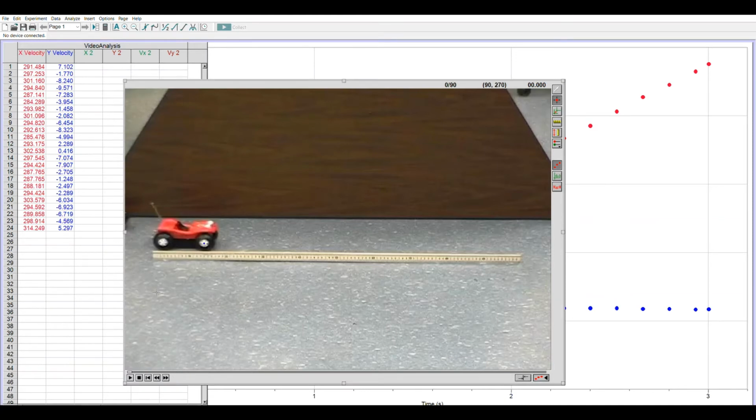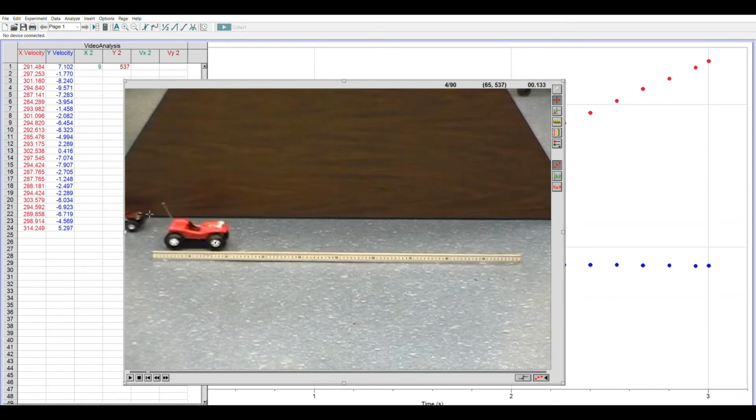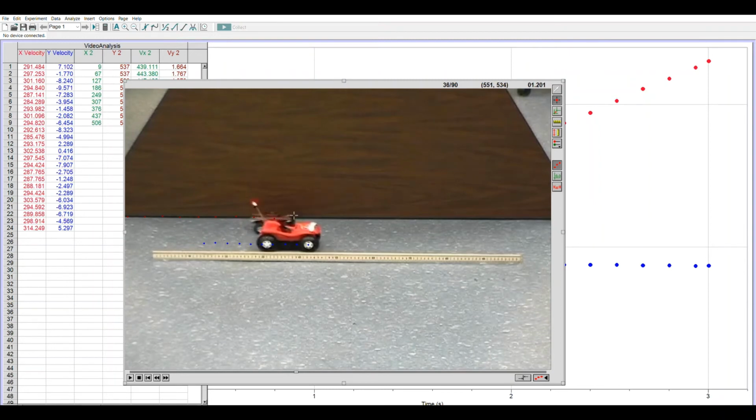So I don't have to click right away, but since I can barely see the front of that car, I'm going to go ahead and click that. So I'm going to click the front of the car in every frame. And notice it's putting red dots on the screen, whereas the first car I marked had blue dots.